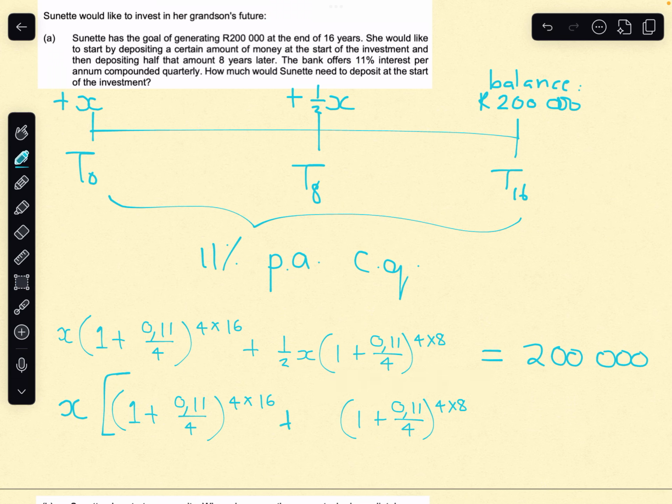So it'll just be the half times that left, right? And big and nasty as this looks, this is just all numbers, meaning I can punch this into the calculator. So I'm going to have X times some number is equal to this. So if I divide both sides by this number, then I'm just left with X.